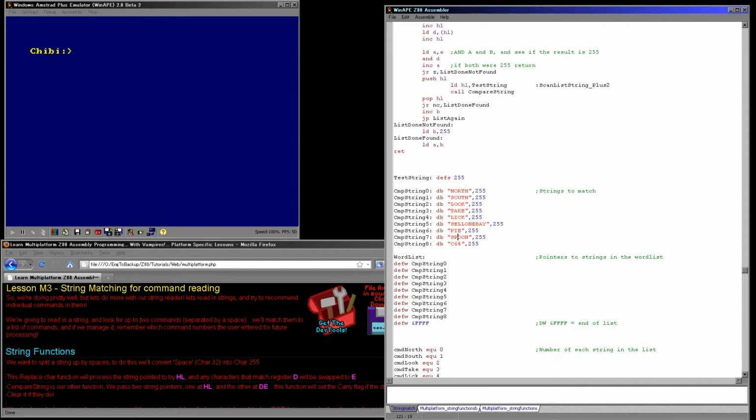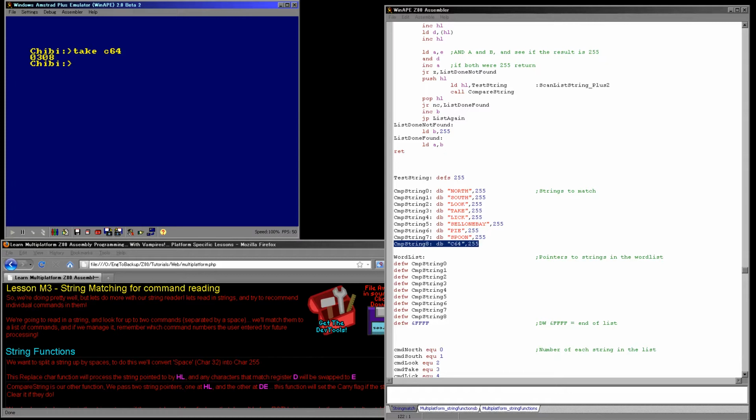But you can see we've got some commands here. So the way the program works is it can read up to 2 commands. So we can type in commands like take C64. If we hit enter, you'll see it returns 2 numbers. And the commands start from 0. So you can see command number 3 is take, and that's why the first of those returned values is 03. And then C64 is number 8, and you can see there the second command was detected as 8.